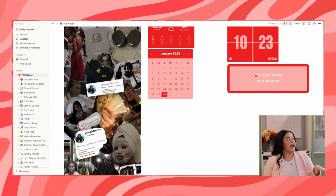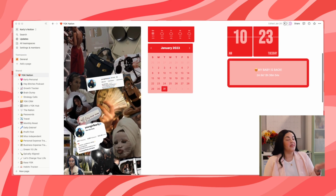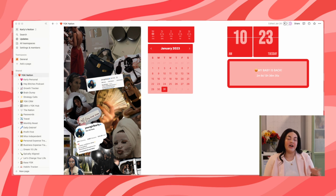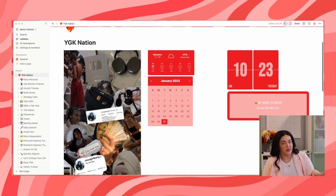On the left side here, I have my vision board of the month. If you guys watched my February reset video, you would see that I shared this vision board already. This is actually my vision board for the year, but I do like to do them every single month for every single reset routine. Anytime I do a new one, I will put it on the home hub so that I can be reminded of whatever goals I'm working on that month, whatever I'm working towards. I can just see it all the time. So it constantly stays top of mind and motivating for me, versus just making it and only having it in the one section of my Notion.